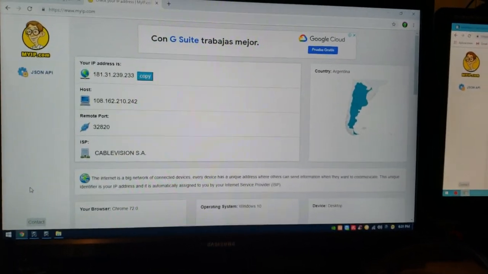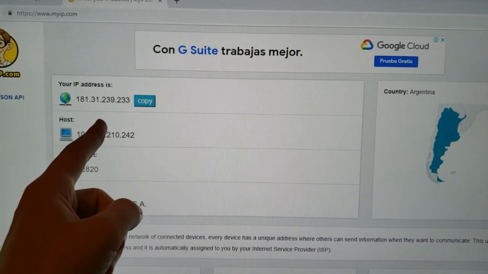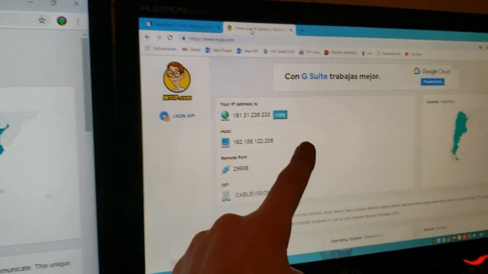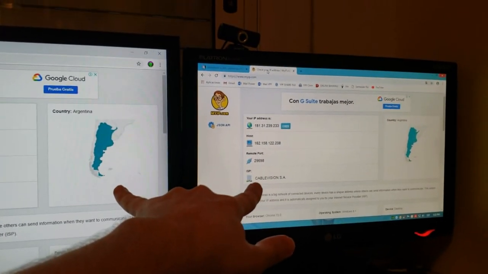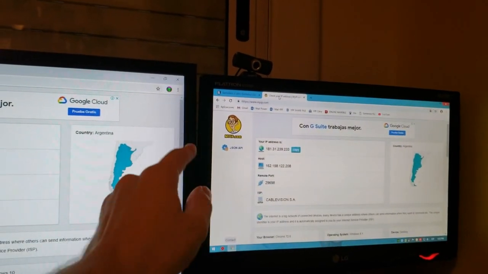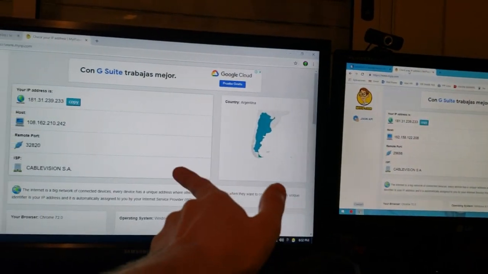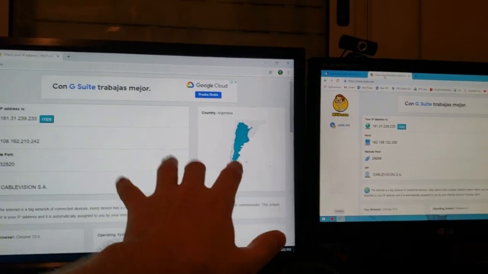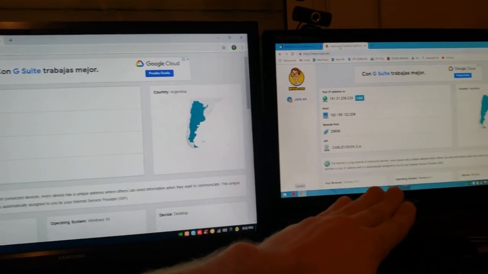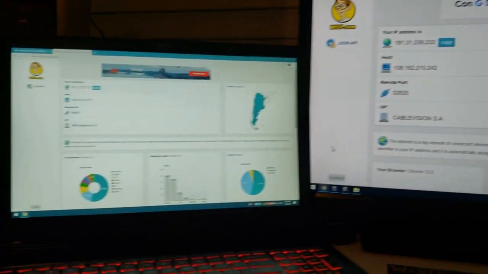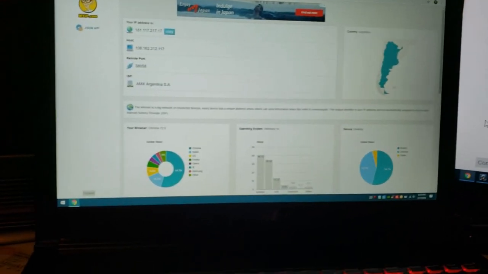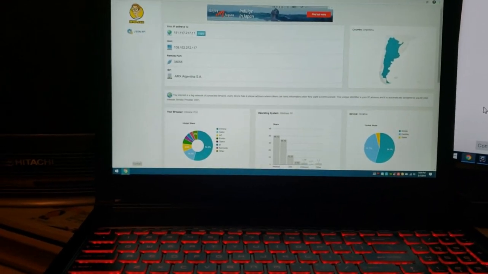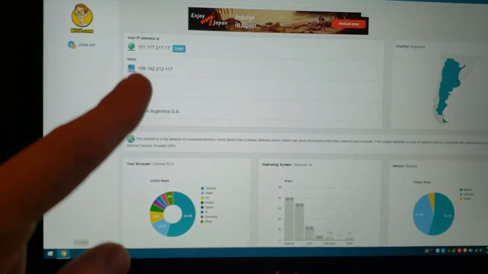And here I'm showing you guys the external IP of this computer, and the external IP of this secondary computer is exactly the same, because these two computers are connected inside the same network. Obviously they are going to share the external IP, but the local IP is going to be different from one to another. And this one, on the other hand, is connected via my hotspot sharing cell phone, so it actually has a different external IP.